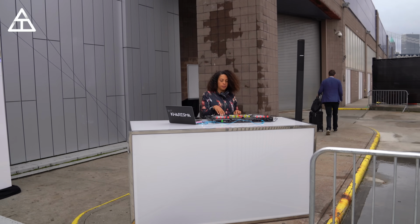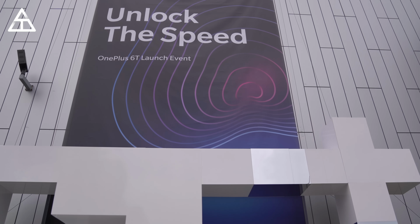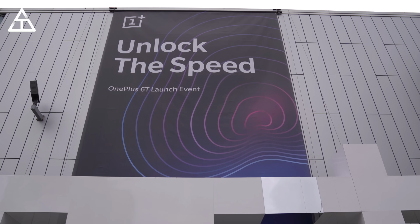Hey everyone, Tim Schofield here, and I'm here in New York for the OnePlus event that just happened, and they announced the brand new 6T phone from them at an extremely competitive price point of $550, and for that money, you get a lot of phone.